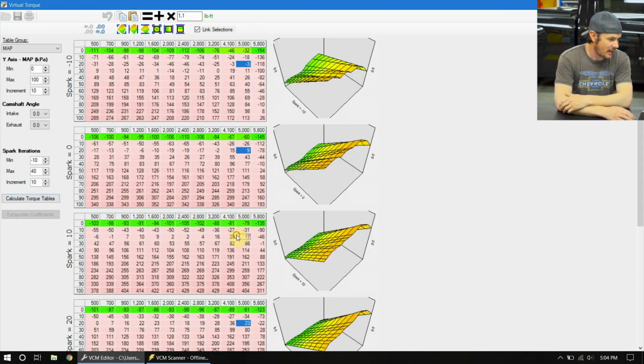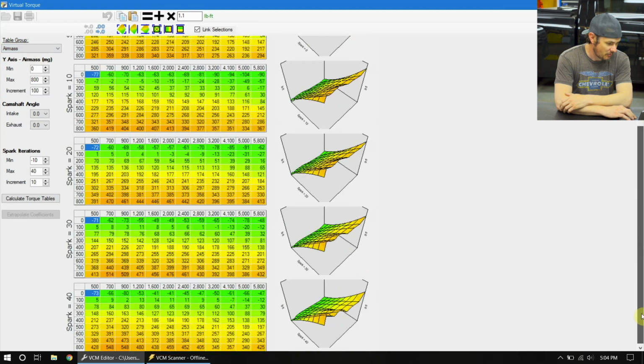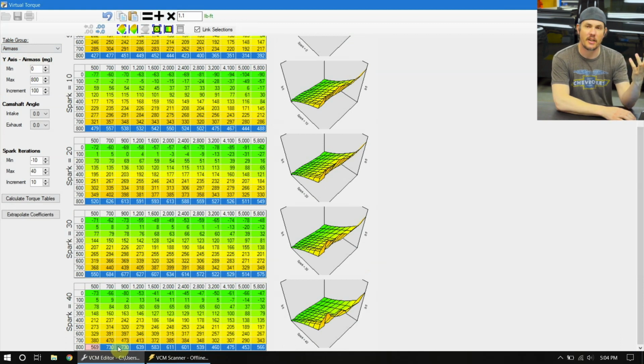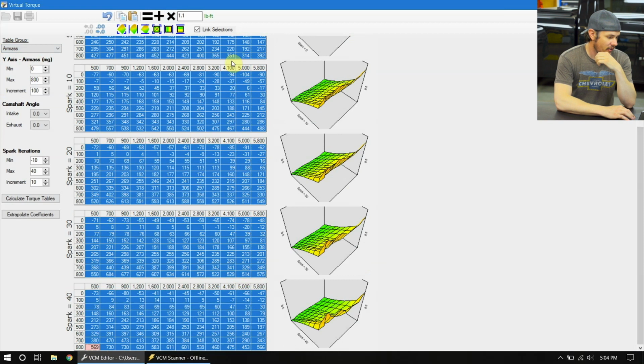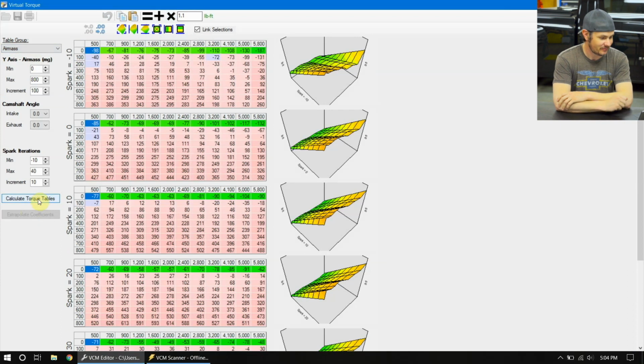We'll do the same thing for the air mass. Come down to the very bottom one. We're making peak horsepower. And as I said, this one's quite a bit higher. So we're going to do the same thing. We're going to take that up three times. And that puts us up in the 730 range. Probably not going to hit that, but at least we're staying kind of consistent across the board. We'll interpolate, extrapolate, and calculate. Kind of like that. Interpolate, extrapolate, calculate. So that's the easy way of doing this.